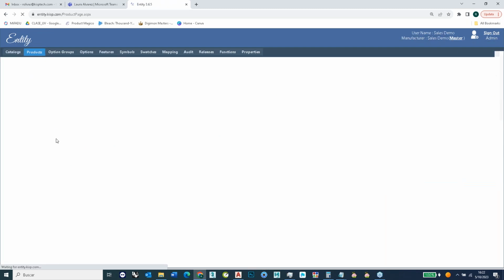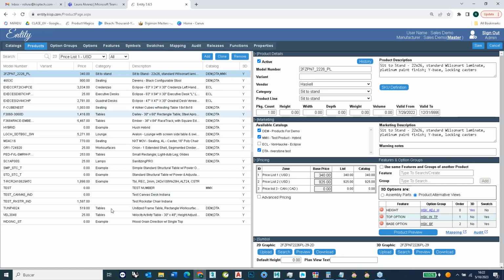Next, we'll go over to the products. Basically, here's where you're going to be able to see all the existing products that are inside of your database, all right? Not only that, for it to not be overwhelming, a feature was implemented in which you're going to be able to see what catalogs these products belong to. So let's say, when it comes to working with a great number of them, there's no need to scroll or anything. You could just see right here in the tab where it says catalog, and you're gonna be able to see, okay, I know that this product is in this catalog, that one, that one. And if you want to manage it, you're gonna have a quick access down here where it says marketing. This is where you're gonna be able to manage pretty quickly what products you want where.